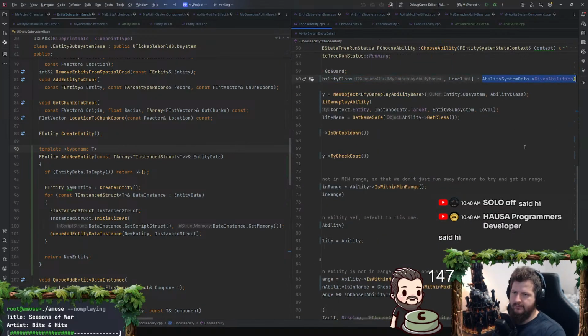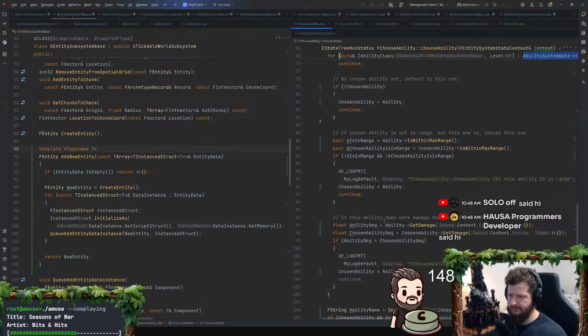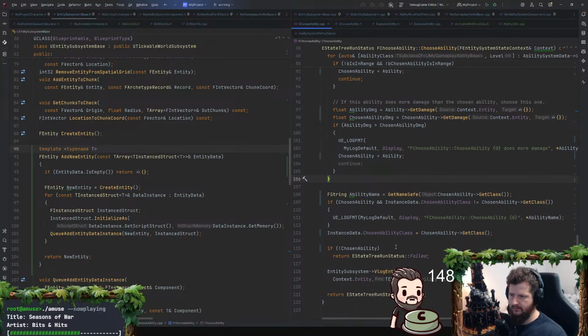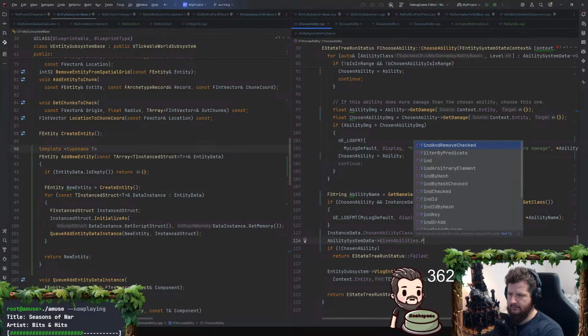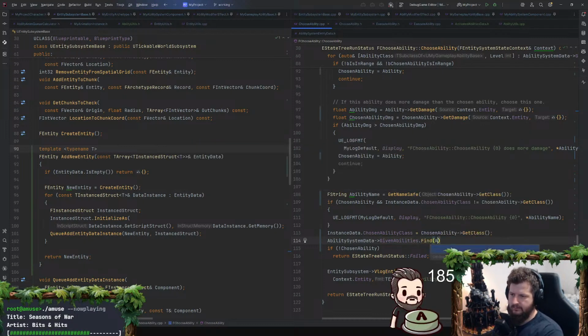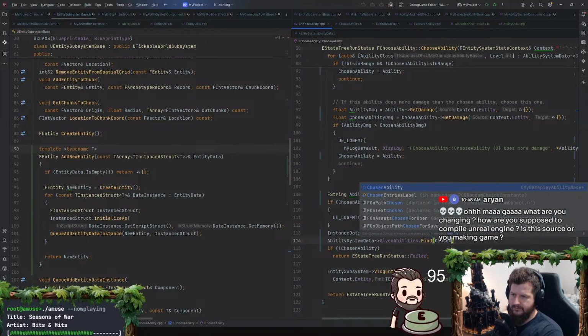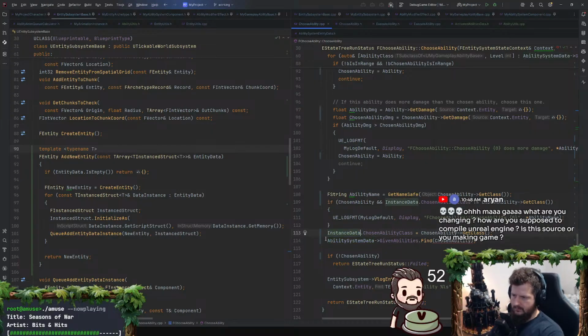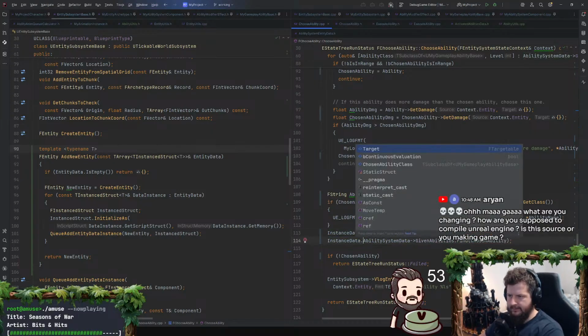So after I've chosen an ability, we don't actually need the level there. Continue. Where's the end? Instance data, chosen ability class. Instance data, hang on, we'll do dot find chosen ability. Instance data dot chosen ability.